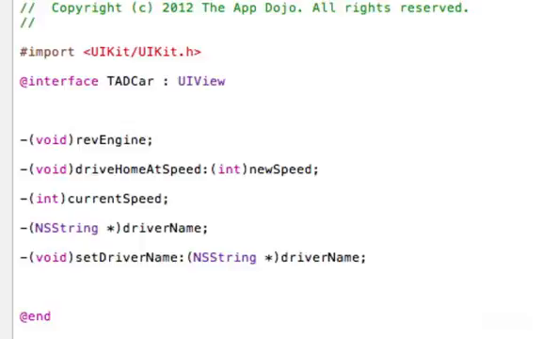The prefixes are a way to keep code separate. Remember when we started out our first app, we typed in TAD for the App Dojo as a class prefix? That's so if I want to write my own string class, it will automatically be called TAD string. Apple's class is called NS string. If no one put prefixes and we both wrote a class called string, our app wouldn't know which class to use. I called this class TAD car, so if someone comes along after me and writes another car class, our car classes won't get confused.